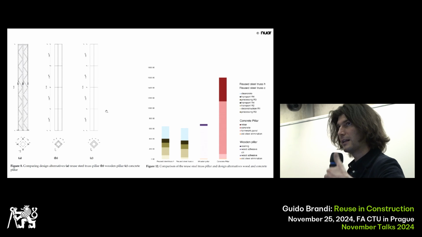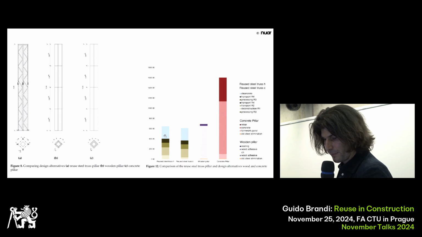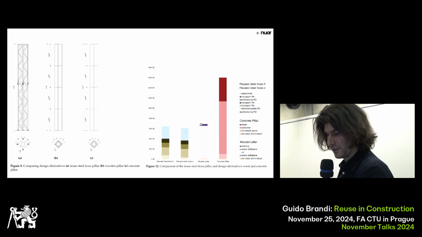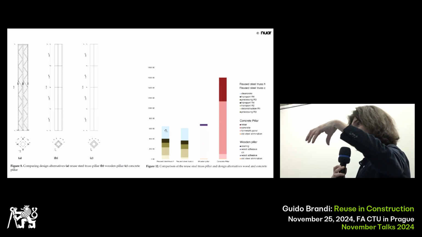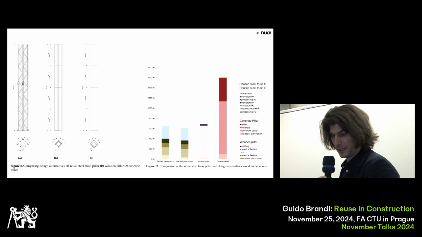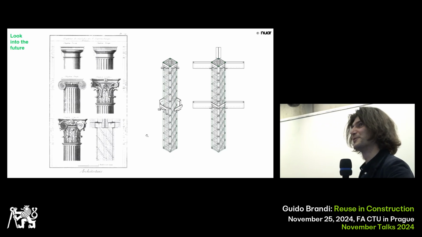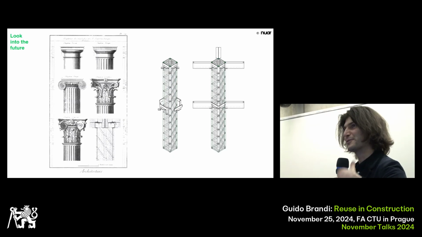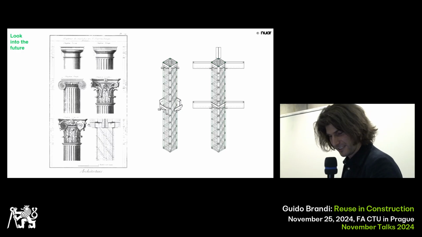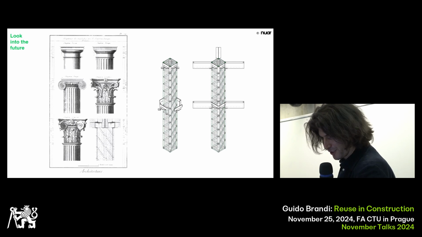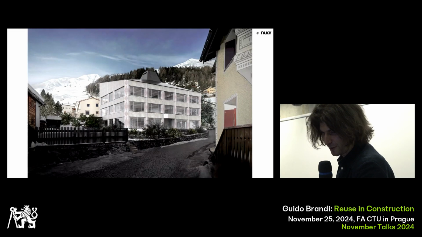We tried to do a life cycle assessment of it, and we saw that actually they will still be competitive with a wooden pillar, even if we will have to use a helicopter to move them around, take them away from the landscape. And this was also an image we wanted to convey, to say we are trying to create a new order, a new circular order, which is a bit ambitious, but we thought it was a fun idea.